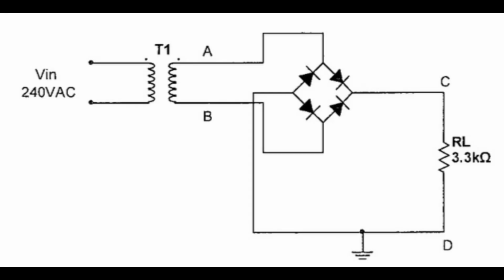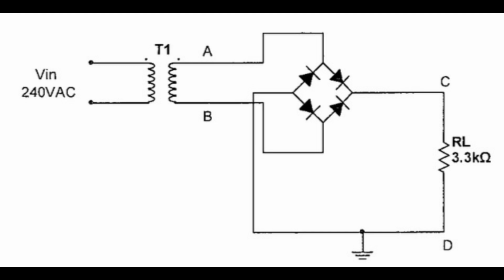Okay, so this circuit is an example of what I have just explained earlier about how diodes work and how they control current flow. First, we have the AC supply, which is 240 volts, and it goes straight through the transformer T1. The transformer steps down the voltage to a lower level, so it's safer and suitable for the circuit. Then, the AC voltage goes into the bridge rectifier, which is made up of 4 diodes.